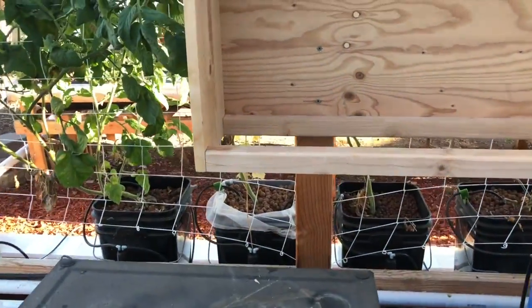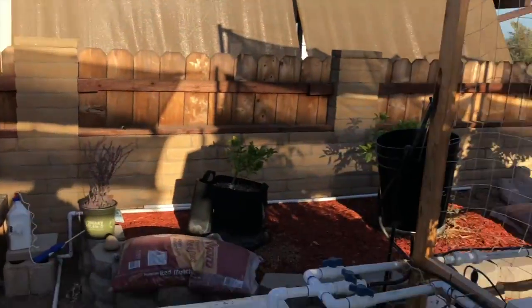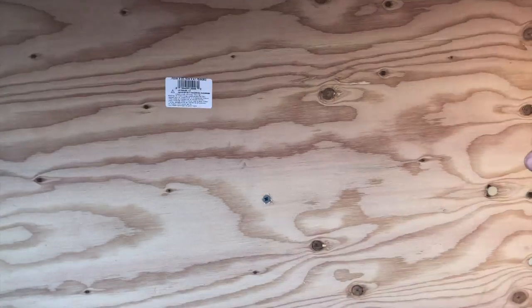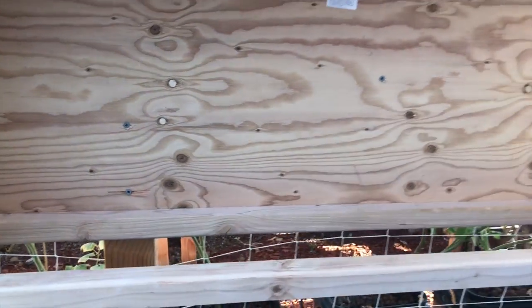Anyway, what I'm going to do is have the power cord come up here, put this power strip up high here, so it's the most protected. And then I'll have a power supply for my nodes. I have one there, I have one over by the rain tanks, and I have one down there, and I'll eventually have more because I have ideas. And then I'm going to put the air pumps, 1, 2, 3, come down to valves. We'll see how it goes.